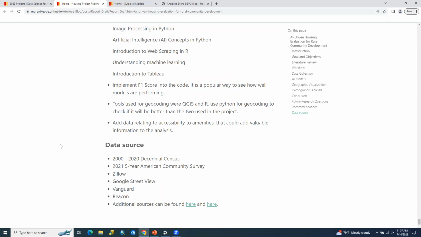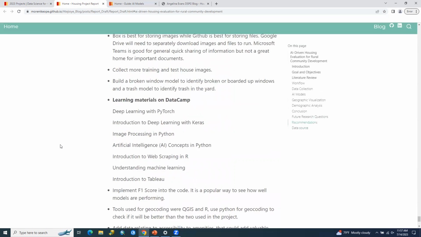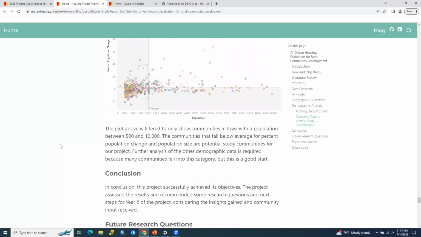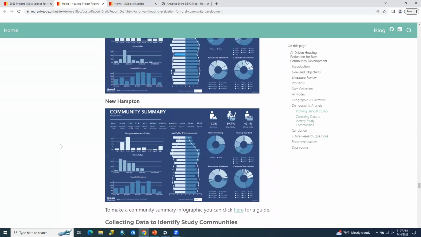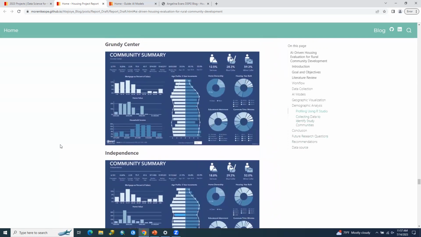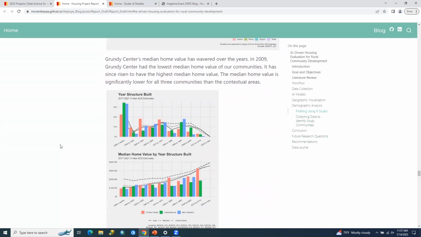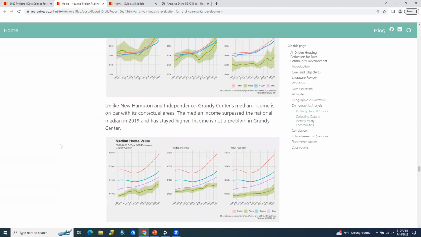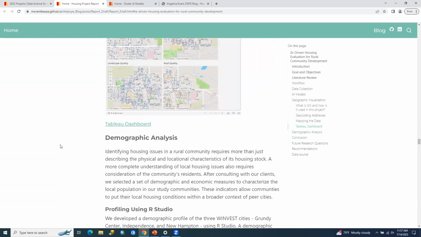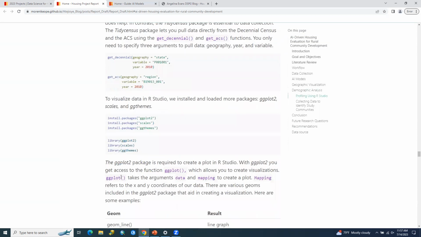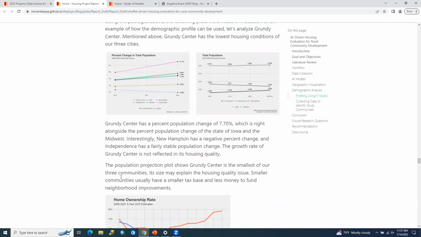So you're showing your graphs for New Hampton, I think, in trying to look at what potentially factored into why there were more poor quality houses there. Was it New Hampton? Yeah, starting here. You can go down. Yeah, right here. So you showed a bunch of things, but did you ever find anything that you thought was driving that?